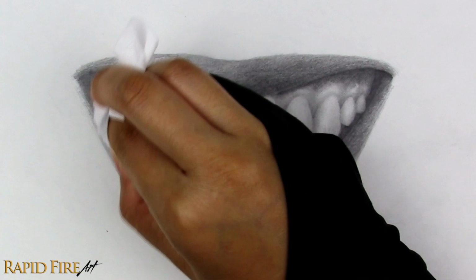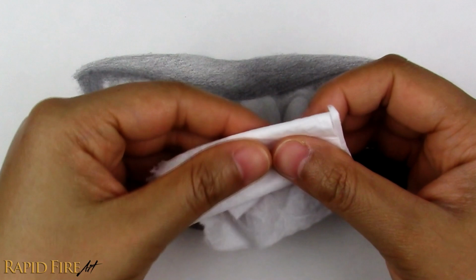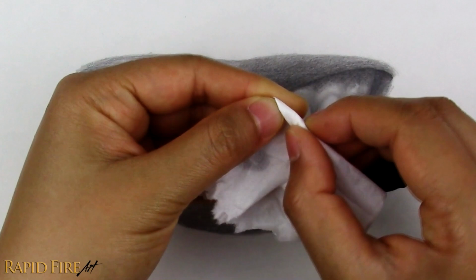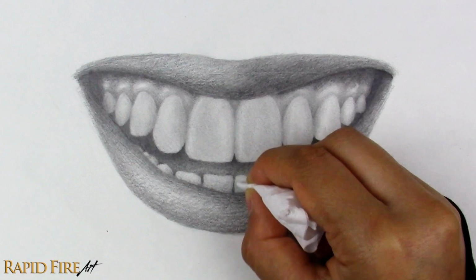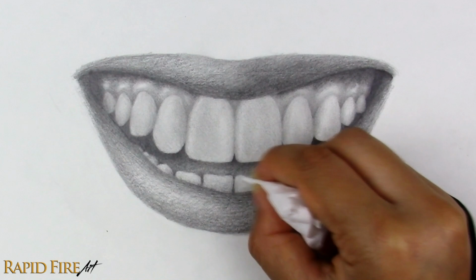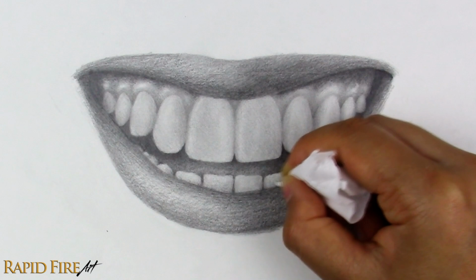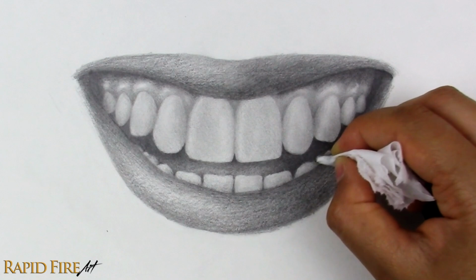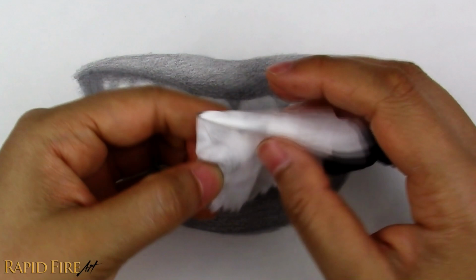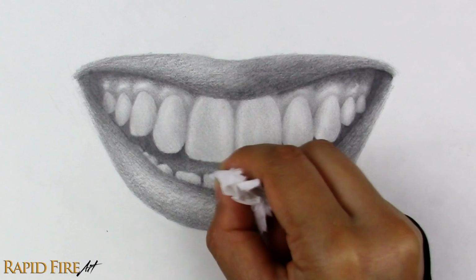For small areas, like the bottom row of teeth, fold your tissue over several times. And then fold it this way a few times, until you get a very pointy tip. It gets dirty very quickly, so you can rotate the tissue to a cleaner spot, or open it up and roll it again. Once each tooth looks smooth, you can move on to the next step.